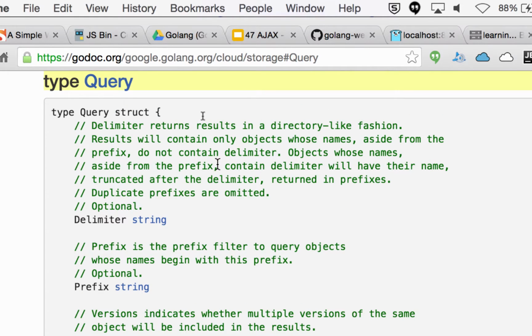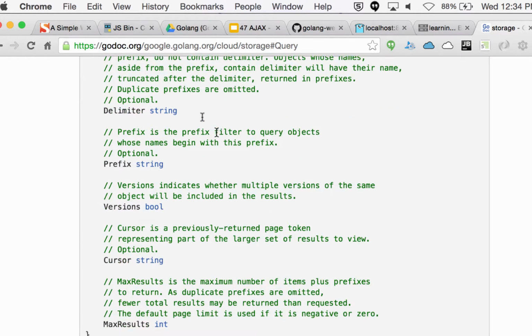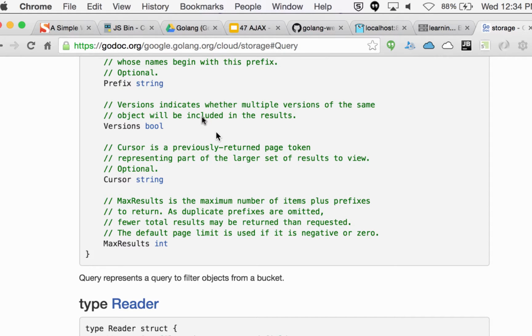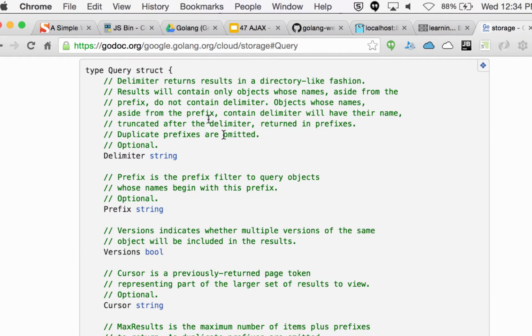a query is, we've seen it already, but delimiter, prefix, versions, cursor, max results. So basically, let's do a really basic query where we're just saying, give me max results. But some of this other stuff in here, maybe we'll try doing this all together, allows you to define certain files for a certain user, but you have to store it a certain way. So in the file name, you'll store users McLeod or whatever, or some user ID or something.